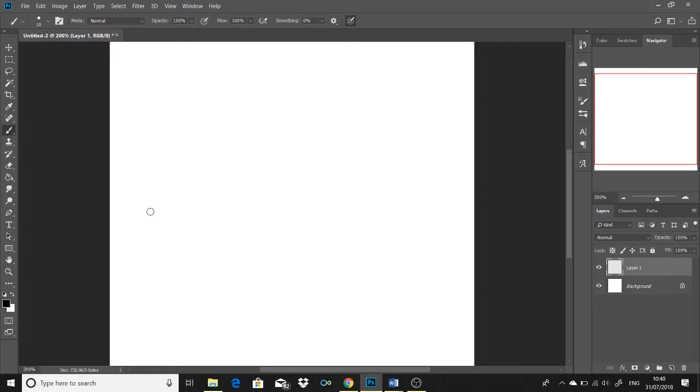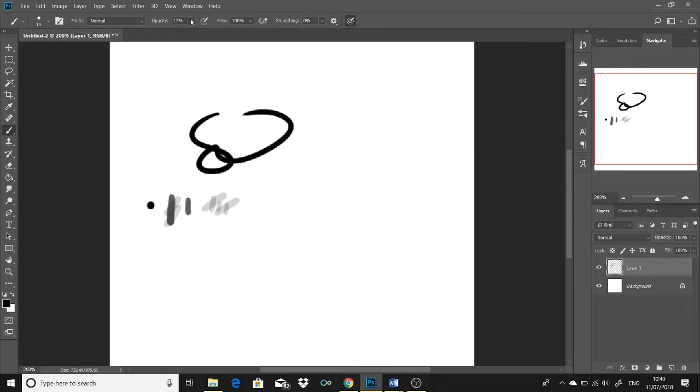Now, when it comes to brushes, with Photoshop and many other drawing software, you have the ability to change the type of brush that you're using. Okay, so right here I'm just using a standard round brush. You can see that at the top right there. Now within this brush I can change the opacity, which just makes it fainter, and also means that you can layer up, which will have its own effect.